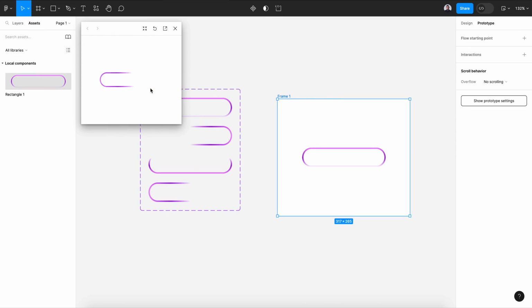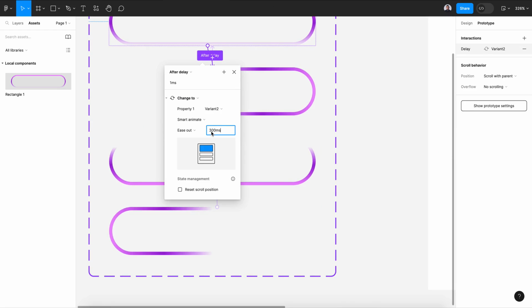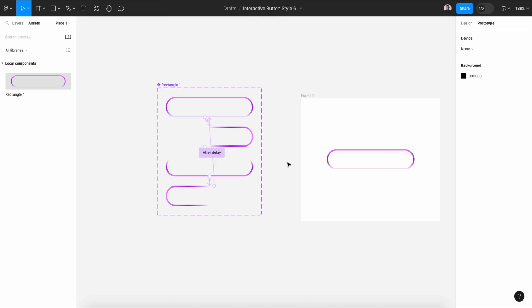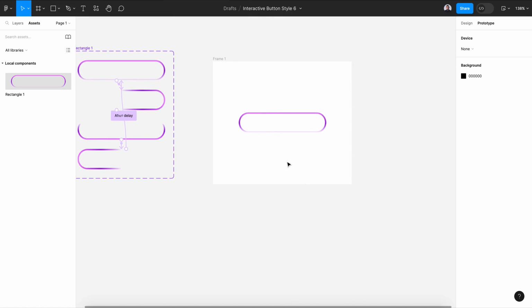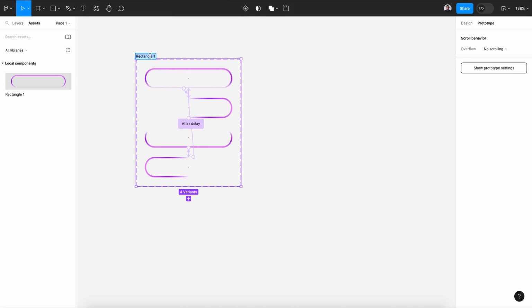Alright, as you can see, it's a little bit fast. Let me slow it down. Here I'm gonna double it, 600 milliseconds. Let's see again. Alright, I think it will do the job. You can play with the animation settings and the gradient to get the effect you desire. Now let's remove this frame. Let's rename this border light.